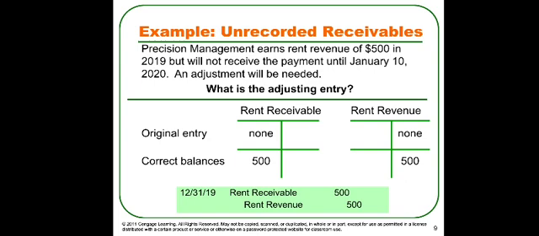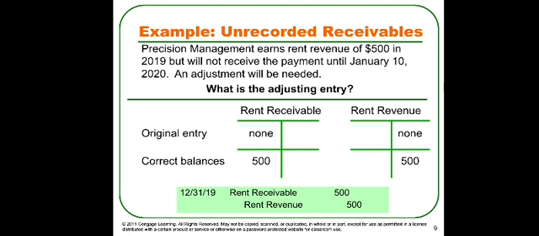So the adjusting entry that you do, see here, adjusting entry in the green box, the adjusting entry that you have to do is you record the revenue. So revenue increase, you have to record in the credit side. You record the revenue. Credit account rent revenue 500, but you have not received the 500 cash yet, isn't it? So that 500 cash is a receivable, something that your business will get in the future.